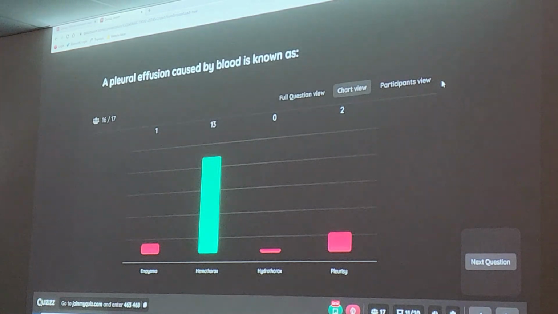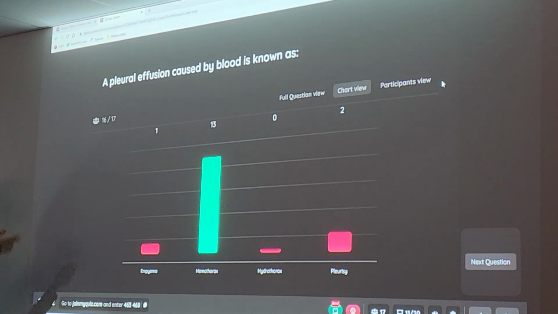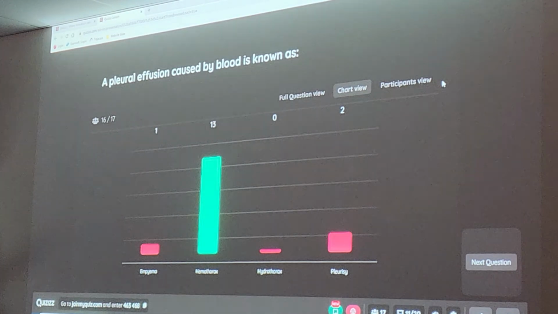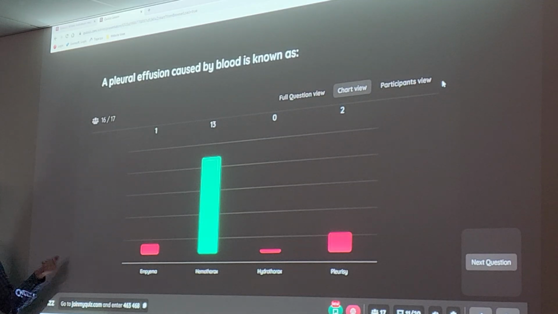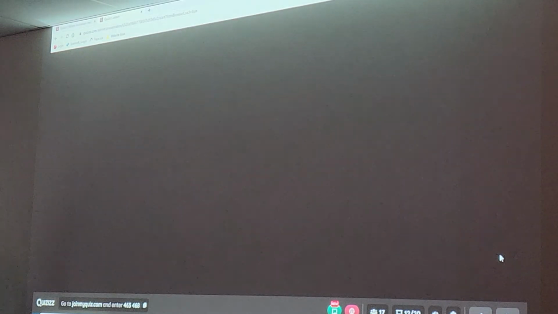What's pleurisy? Pleurisy is an inflammation of the pleura, the lining of the lungs. And hydrothorax is another name for pleural effusion. It's the old name for pleural effusion. Hydrothorax isn't a great name because hydro implies it's water, but as you can see, it can be all sorts of fluid, not just water. It's an old school medical term.